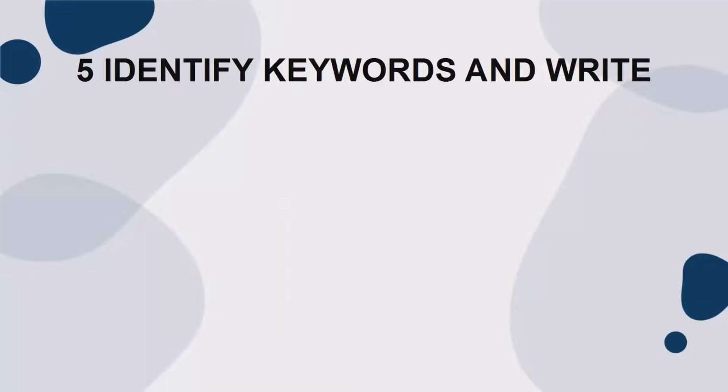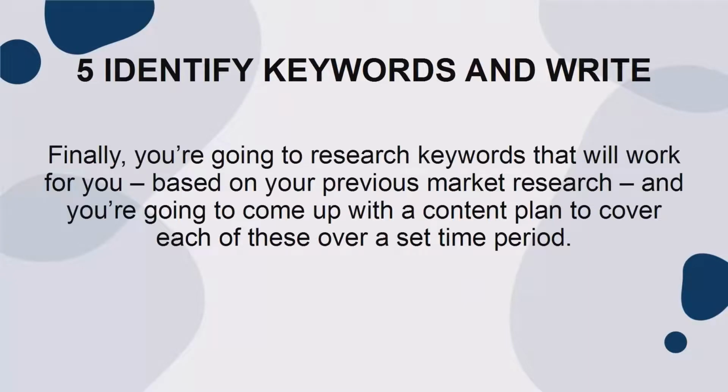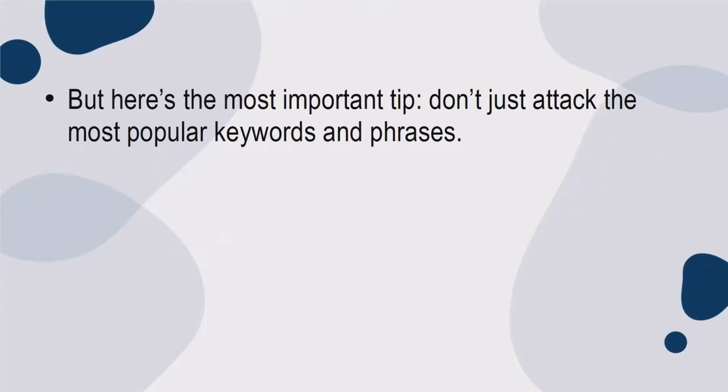5. Identify keywords and write. Finally, you're going to research keywords that will work for you based on your previous market research, and you're going to come up with a content plan to cover each of these over a set time period. But here's the most important tip. Don't just attack the most popular keywords and phrases.